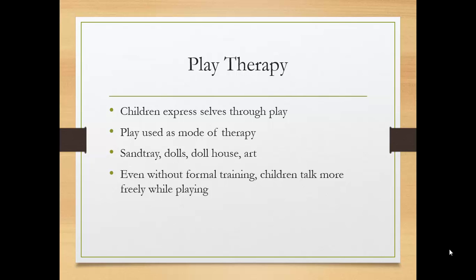But if you have a dollhouse with some dolls that represent mom and dad and different children, they might start to act out what's going on in their family using those dolls. And then we can start to understand what's happening with them. We can help them using the dolls or using the toys to act out different ways of dealing with situations. And all of a sudden we're using play as a way of expressing the child's emotions and of even intervening. And we know that children often work through issues with play.